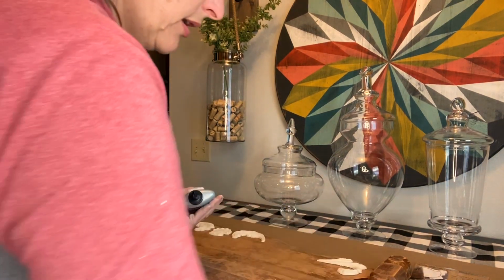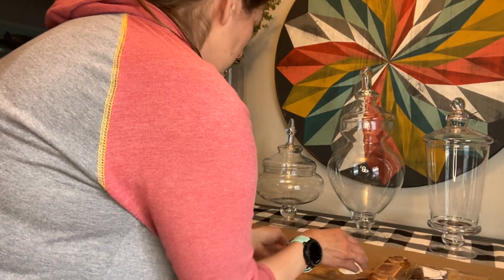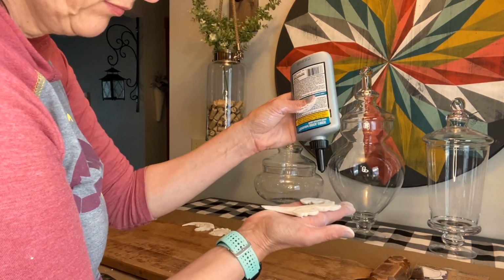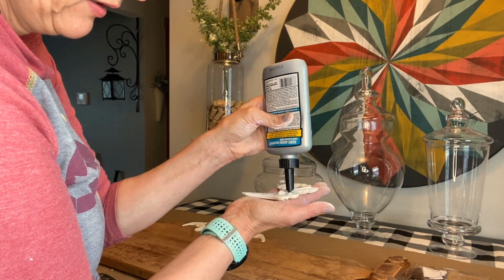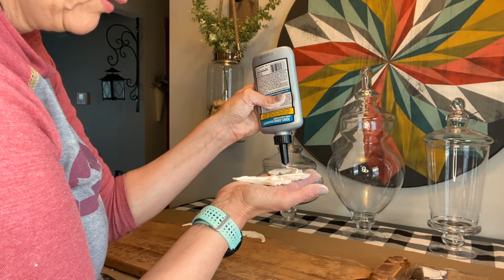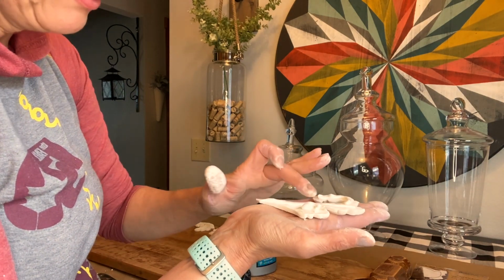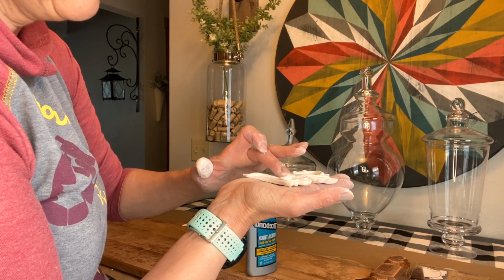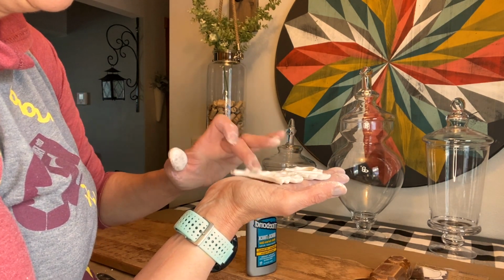So let's go ahead and apply it. So basically what I'm going to do is flip it over. And I'll put it on. And I'm going to put it on generously. So I'm just going to take it with my finger and rub it. It's just glue. It's all-purpose glue.